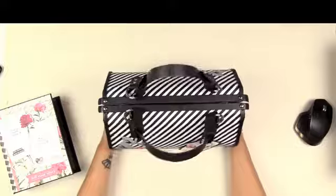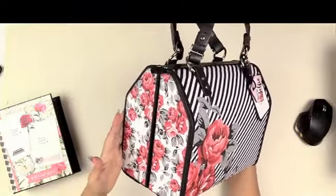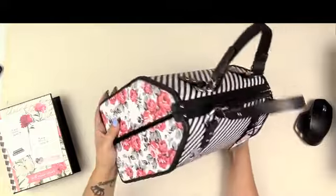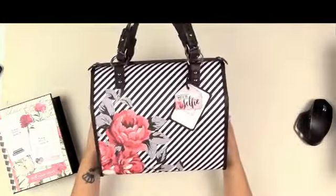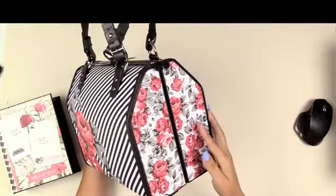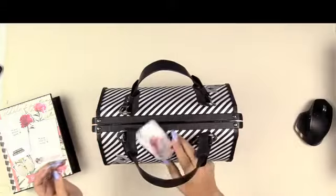I'm here to share the final handbag in the handbag series. Look at how super cute this one is. It is gorgeous. I just love it. And I say this all the time, but now I don't know which one is my favorite.